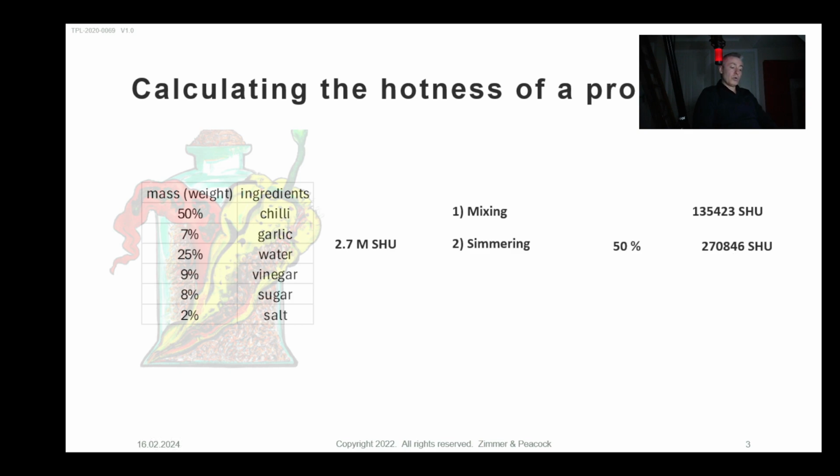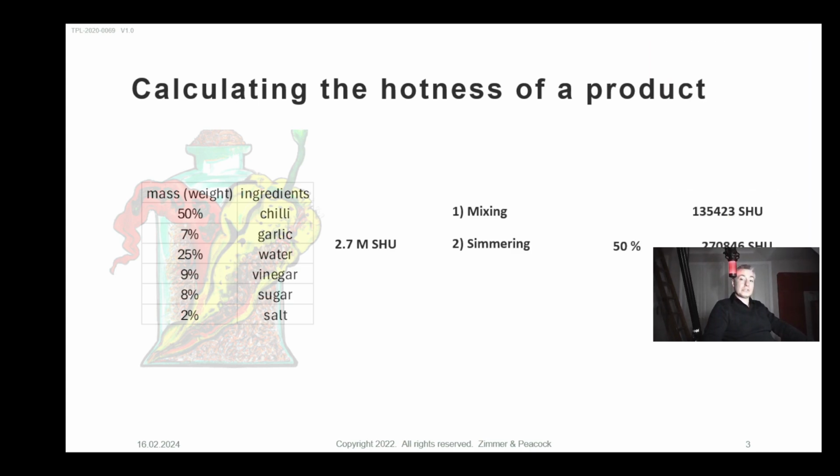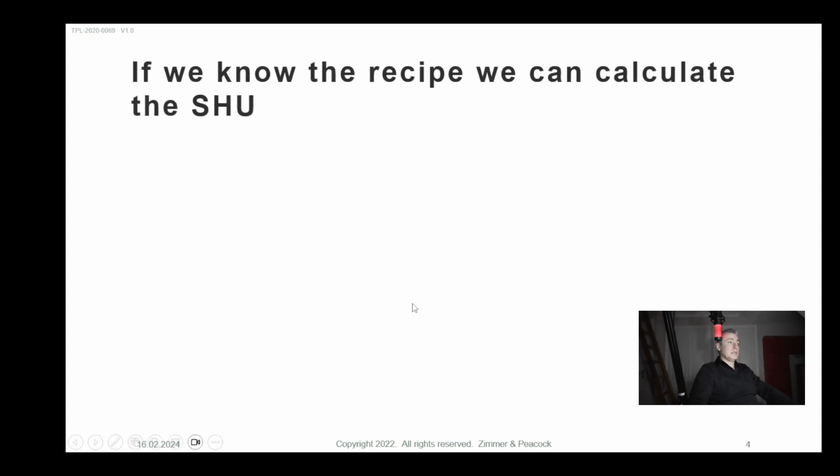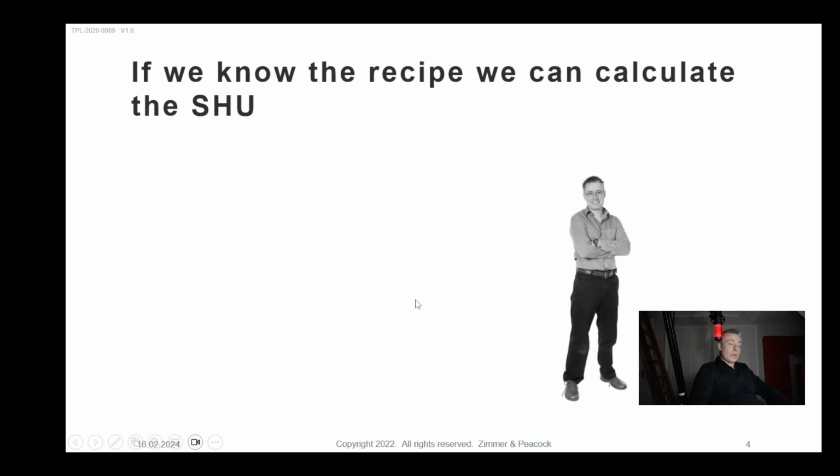So what does this say? It says that you're not necessarily flying blind if you're trying to make a chili sauce. If we have the ability to measure the Scoville heat unit of that material, and we know how much mass there is, we can calculate the Scoville heat unit of the chili sauce, first when it's prepared, and then as it's simmered down and concentrated, essentially the final Scoville heat unit. So if we know the recipe, we can calculate the Scoville heat unit. I say we, I mean us at ZP, supporting our clients.